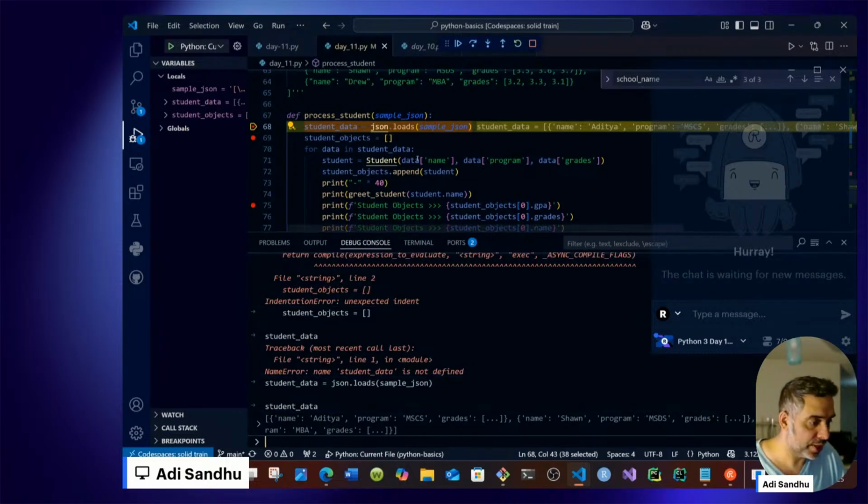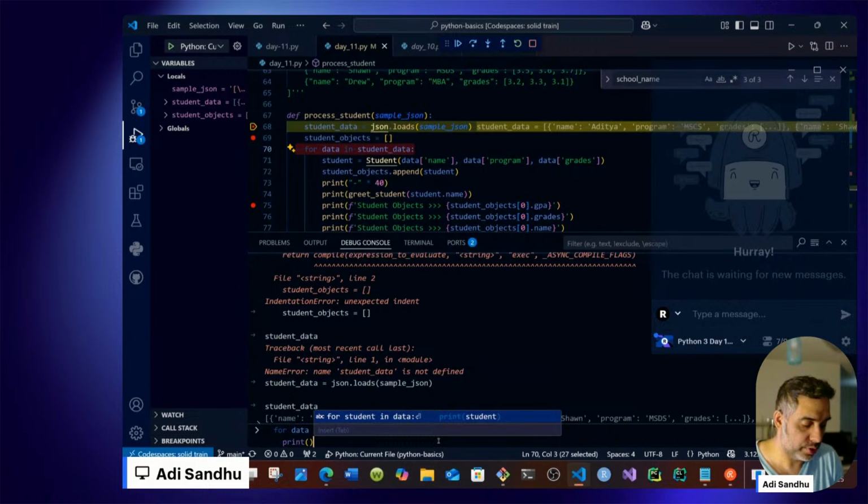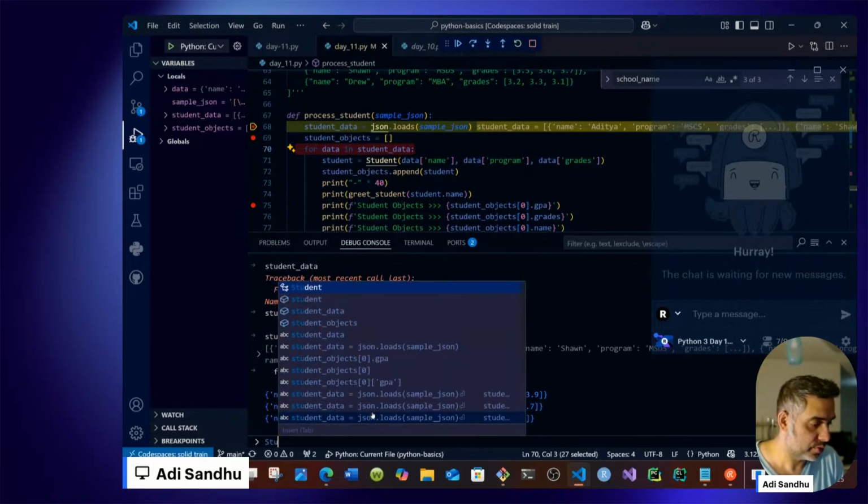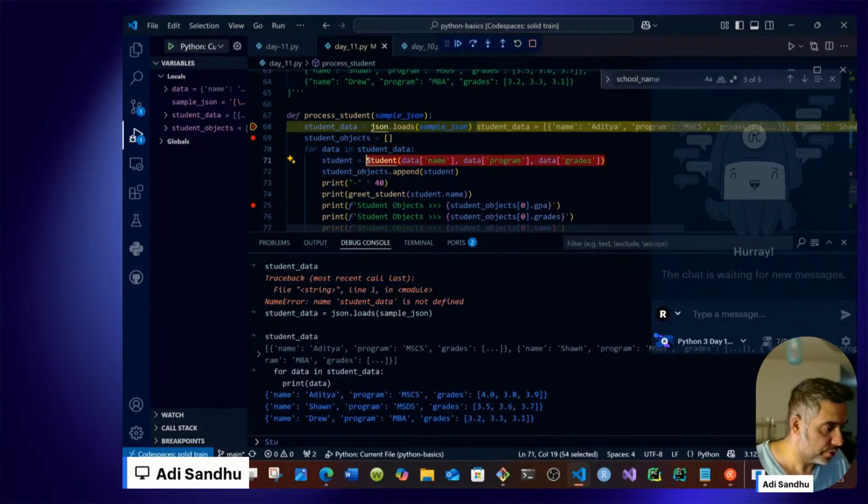Okay, for data in student data, print data. That's all the data. Create a student class. We just need to copy this right here. I think it doesn't know what grades is, but actually it should, because data has grades inside.